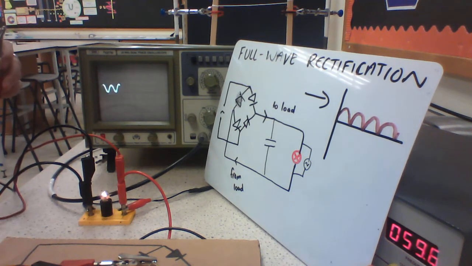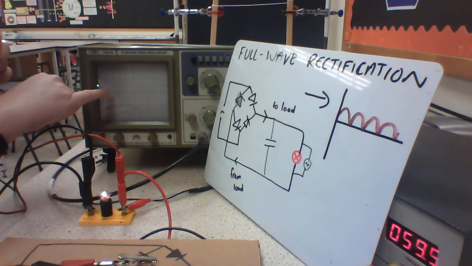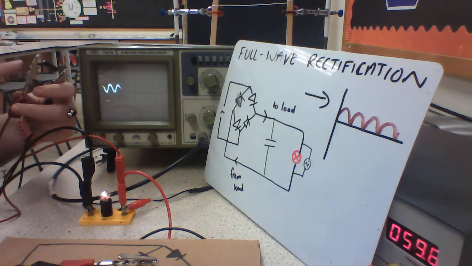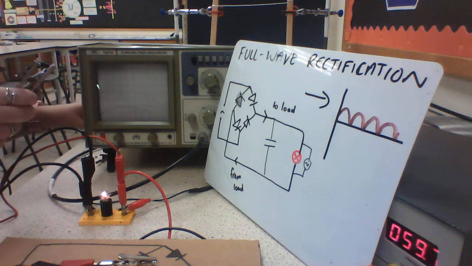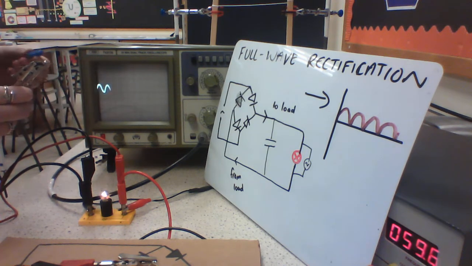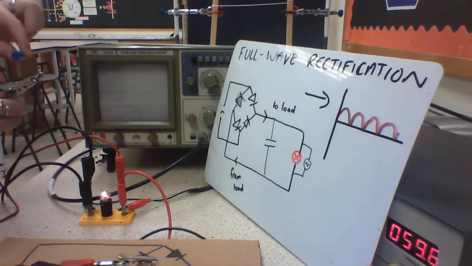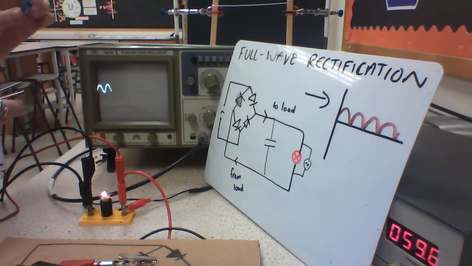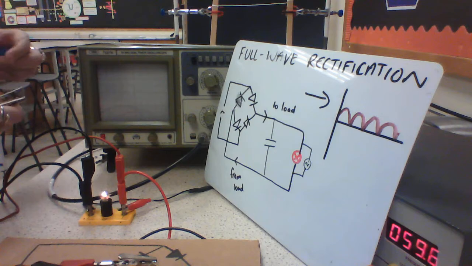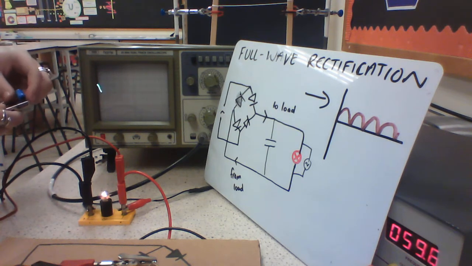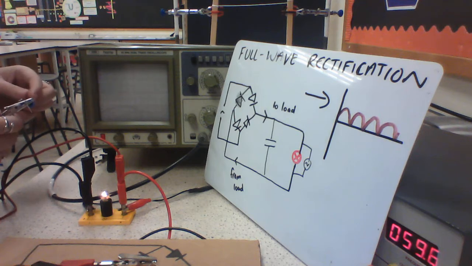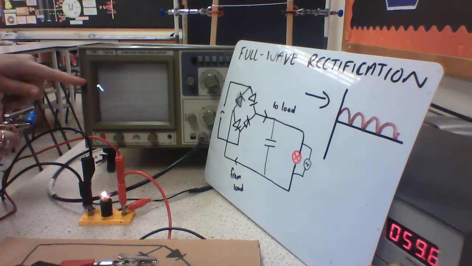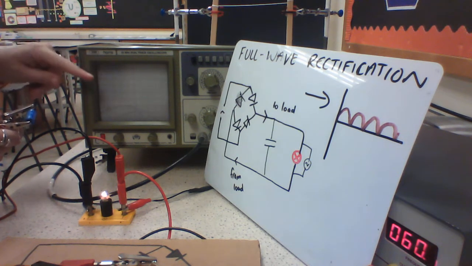You didn't see much of a difference. The bottom bits of these are not at 0 anymore. They have gone up a little bit and the shape is a little bit different. But this is only 100 microfarads, so it doesn't have that much capacitance. If I add in parallel with the other capacitors, I'm going to shove them both in the same crocodile clip and that will make them be in parallel. So this is a 330 microfarad capacitor, hopefully. You can see a little bit more smoothing, or the shape has changed a little bit more. It's gone even further away from 0 up, and that shape is a little bit smoother.